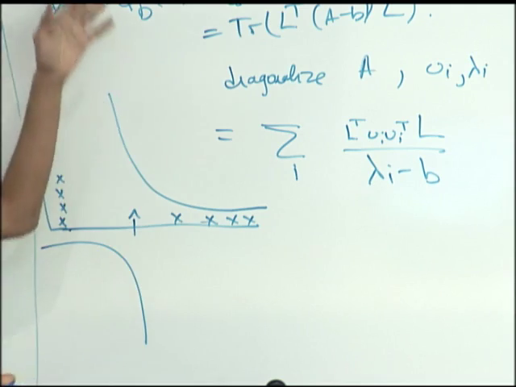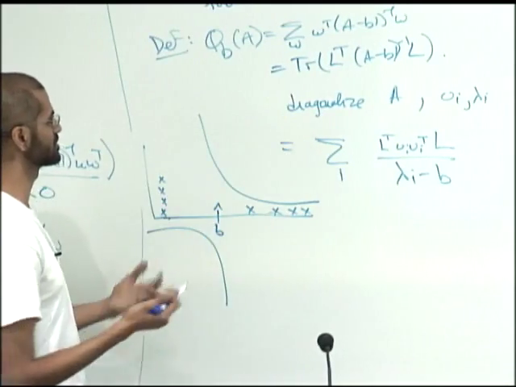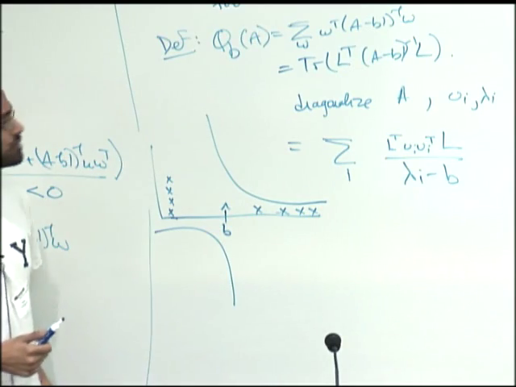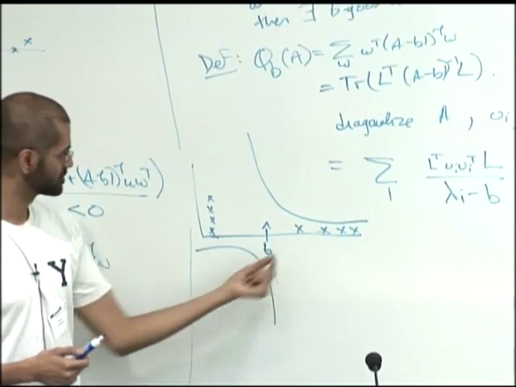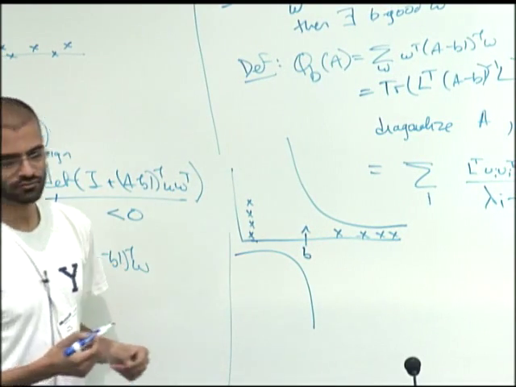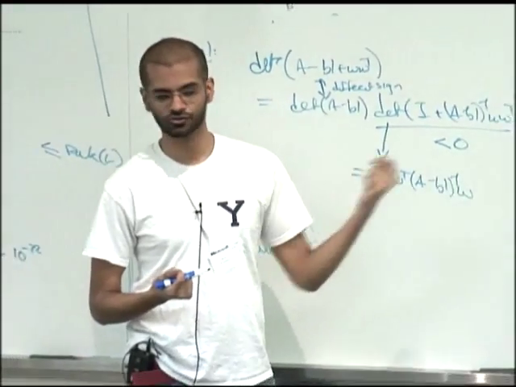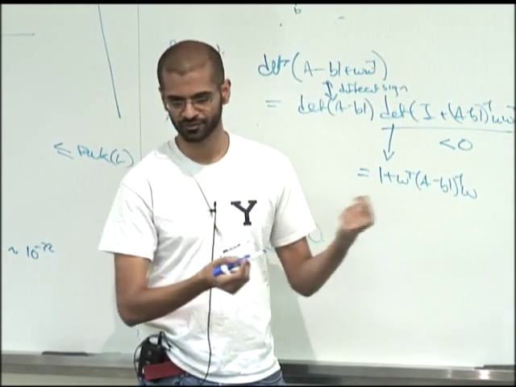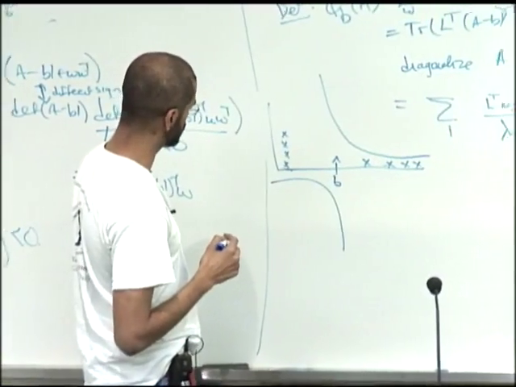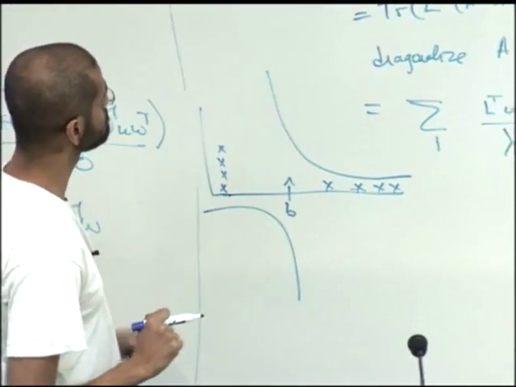There are some basic facts about this function that are clear when you look at this picture. For example, if I move B towards 0, this thing only decreases, because the positive contributions decrease and the negative ones become more negative. This makes sense, because if I move the barrier B backwards, I'm loosening the constraint for a vector to be good. It now has to jump over something that's smaller.